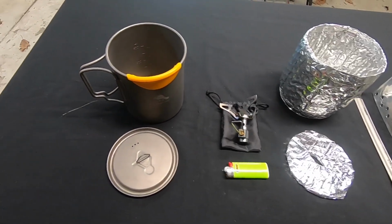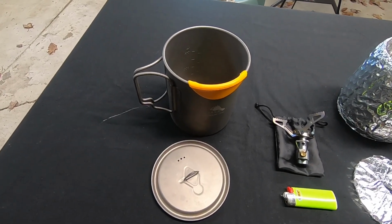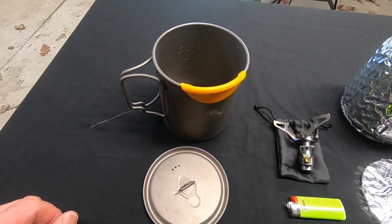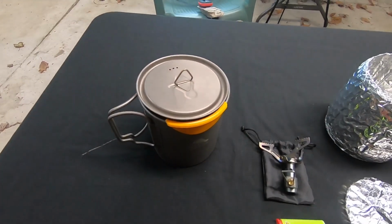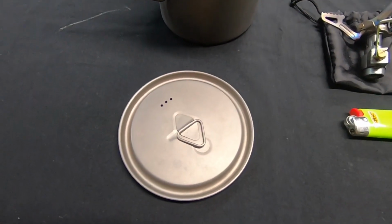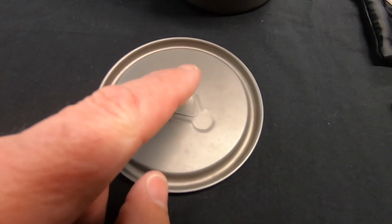We're going to start over here with my Toaks 750 milliliter pot. 750 milliliters converts to 25.3 ounces, just to give you an idea of how much you can put in that pot. It is a titanium pot, served me very well. I am keeping the lid with me. Little trick when you're on a trail, a lot of people don't realize, is the lid on here, if you take a close look at it, when you store it, the lid flops down. If you pull this tab up and slide it slightly to the side, this will actually stand up.